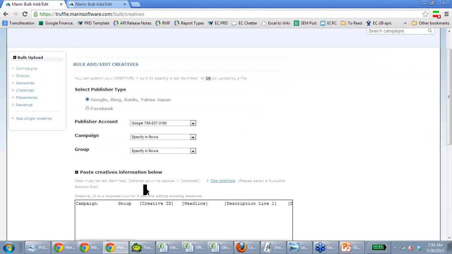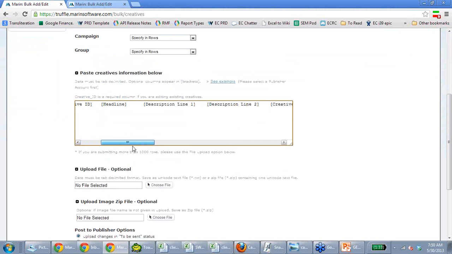pick my Google account, and under this field, specify mobile to change it to mobile preferred, or if I specify nothing, it doesn't touch it. Or you can even specify none or null to wipe out the mobile preference, and set it again to no preference, basically.